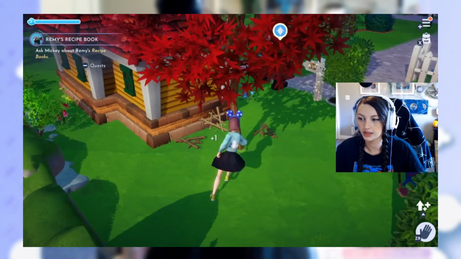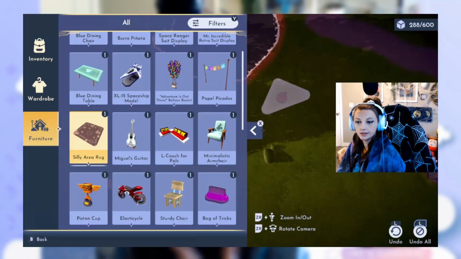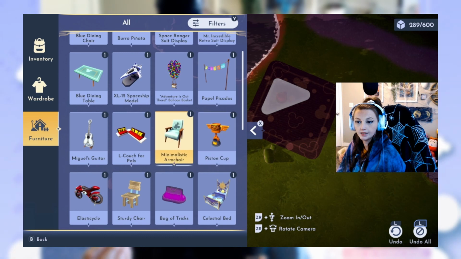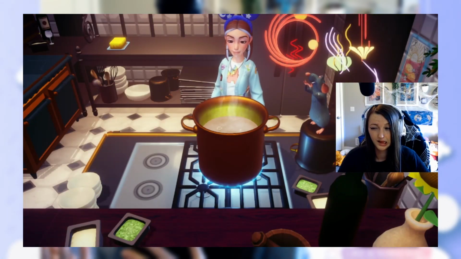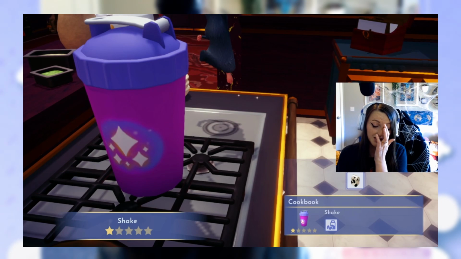So it's a hybrid between a life sim game and an adventure game, and that means that you can run around, do whatever you want, create, decorate the island. Sorry, I keep calling it an island because of Animal Crossing. It's a valley. You can decorate your valley however you like. You can go cooking, you can go fishing with Goofy all day if you want. You can really make this game however you want.